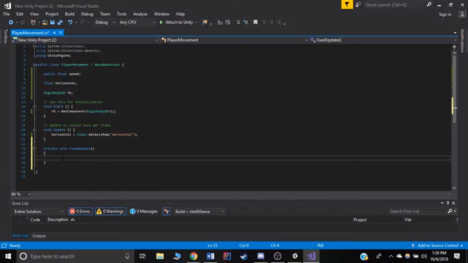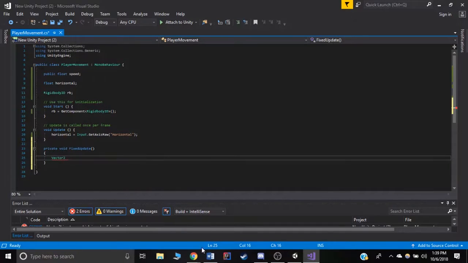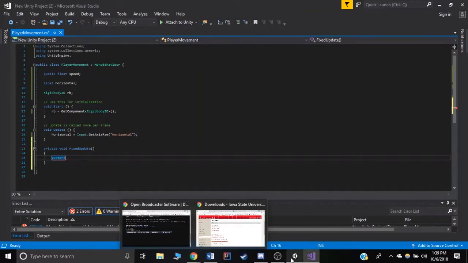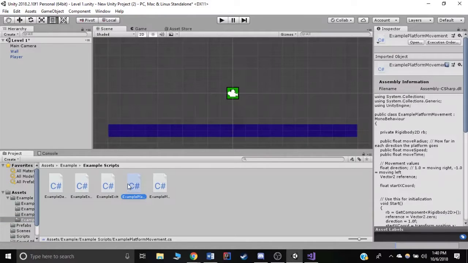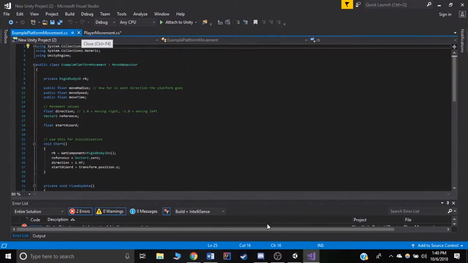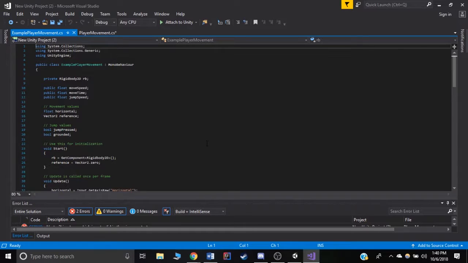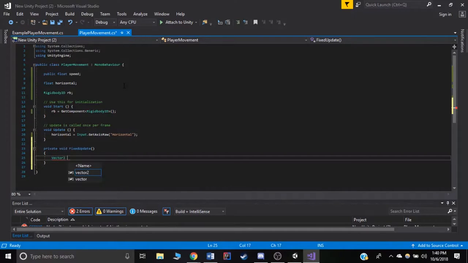So what we want to do is create a Vector2, and we're going to call it targetVelocity, because that is how fast we want to be going when we're holding down the button.